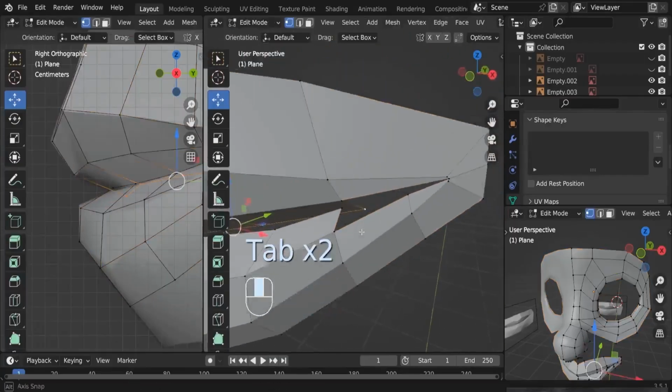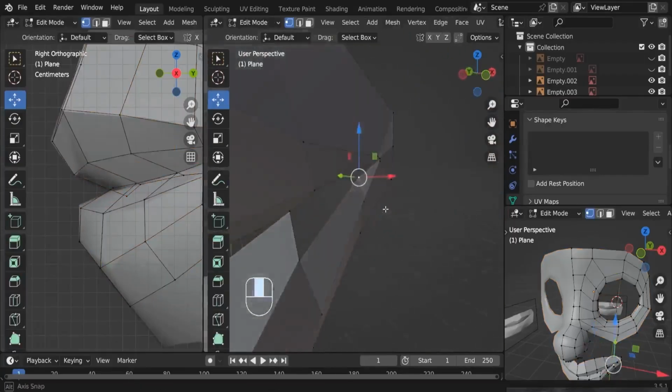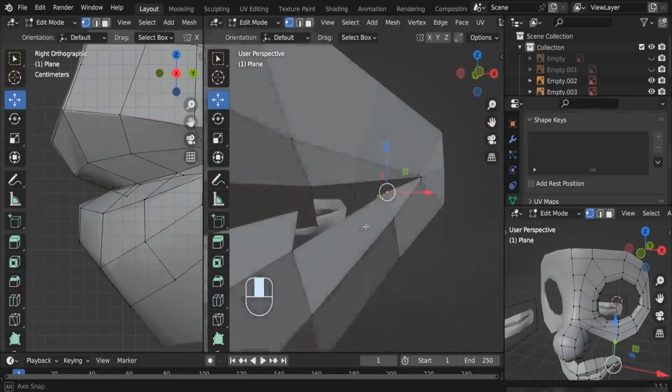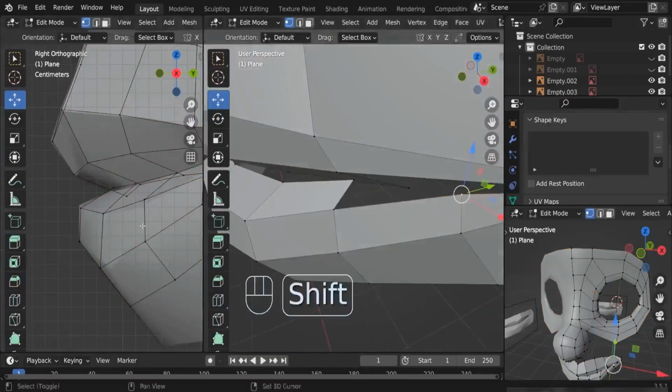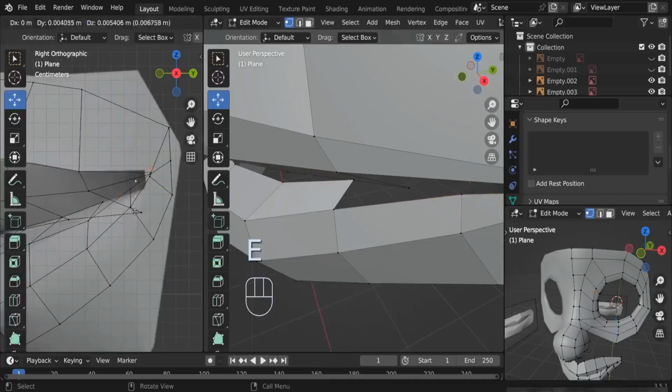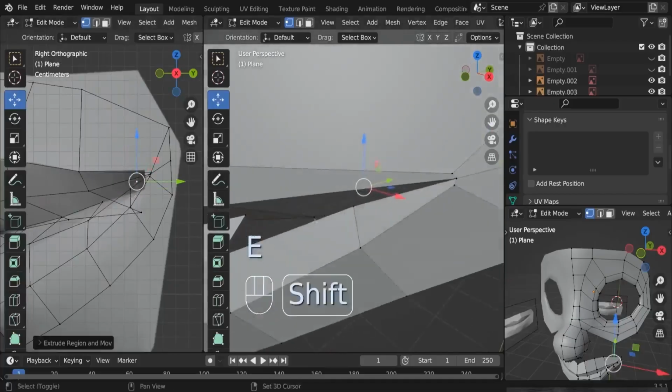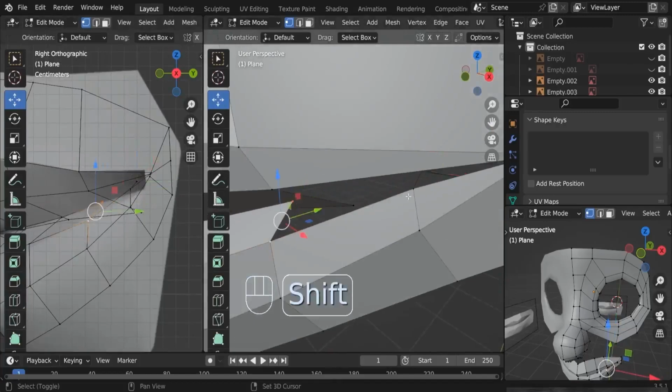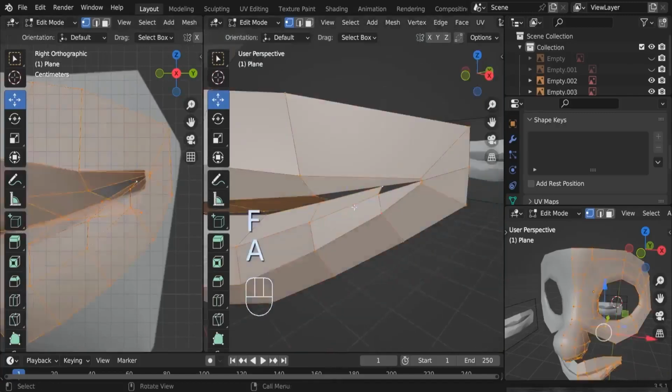So basically this is where it's gonna get a little bit frustrating, so just take your time. You can repeat the same steps again if you got the wrong results. So basically I'm gonna select this vertex and let's go ahead and extrude it. And let's select these 4 vertices. Press F to fill them.